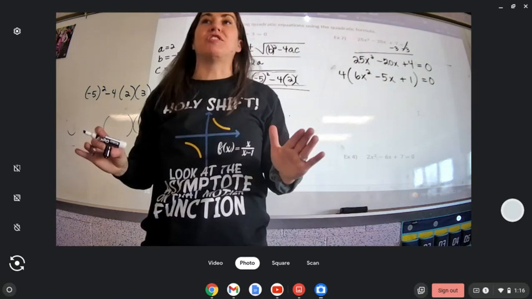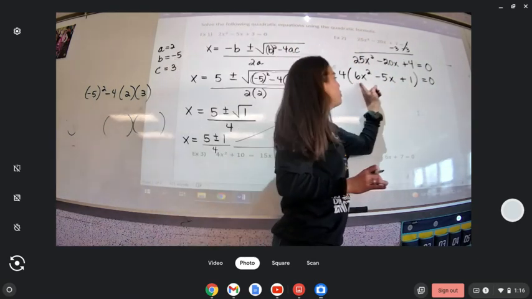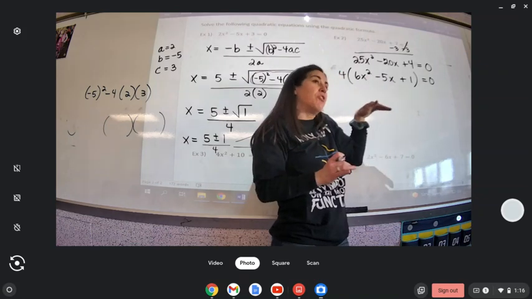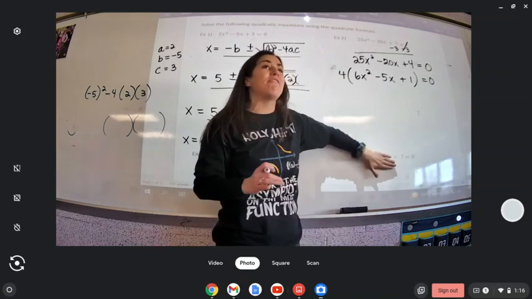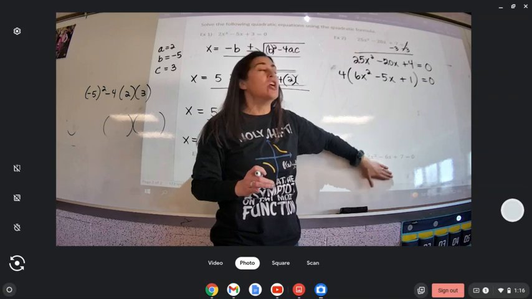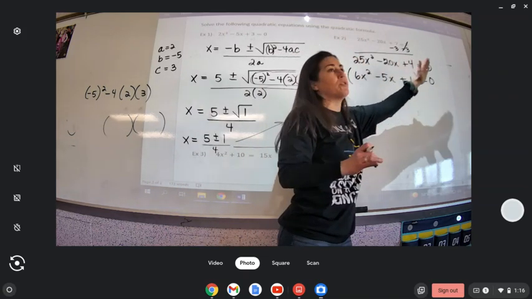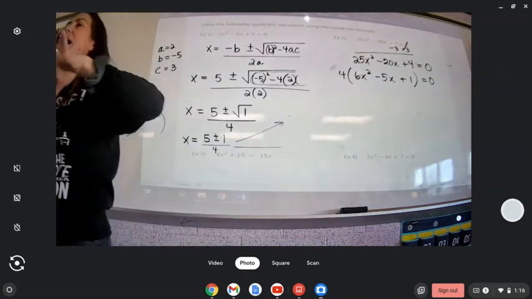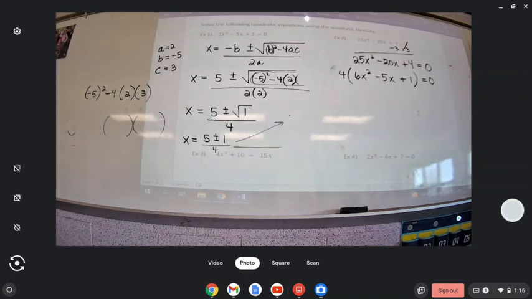And we're all going to end up with the same answer, except the person who used the smaller, easier numbers for A, B, and C is going to have less simplifying at the end of the problem. Somebody who used the bigger numbers for A, B, and C is probably going to have some reducing to do at the end. Which, hey, we'll all get to the answer. But I'm telling you, if there's a GCF, taking it out, you're allowed to use the smaller quadratic expression as A, B, and C, and then it does make for a nicer problem.